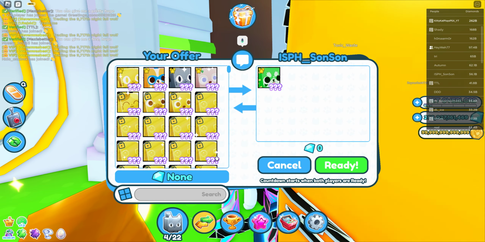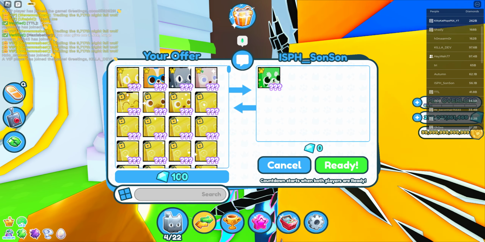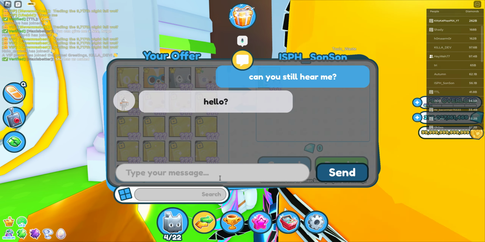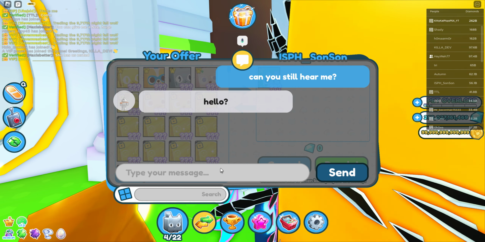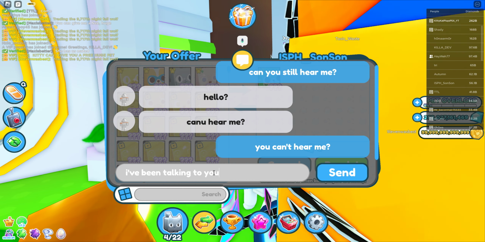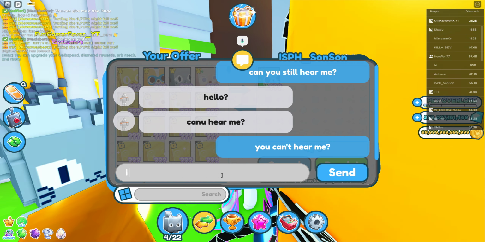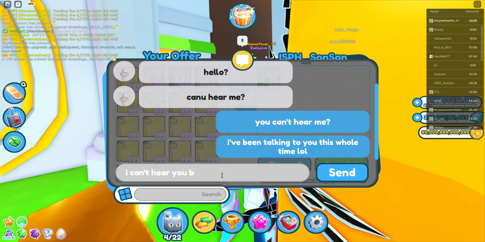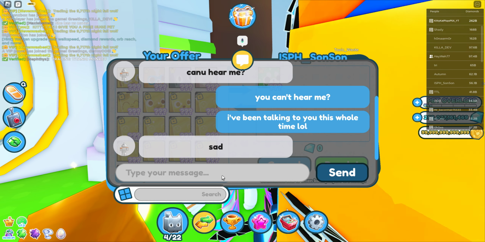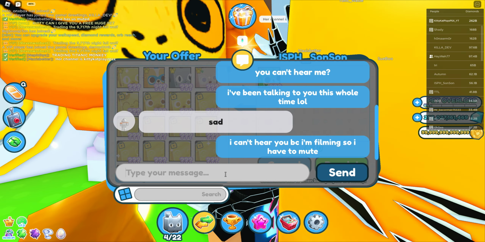So Sun Sun, let me know what you would like to do. Or I could just offer flat out gems. I would prefer to do a huge trade, but it's Prickly Panda, so. Oh. Oops, I've been talking to you this whole time. I can't hear you because I'm filming, so I have to mute. You are on camera. Okay.